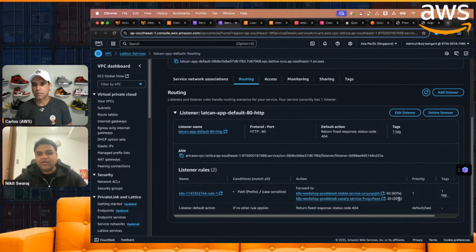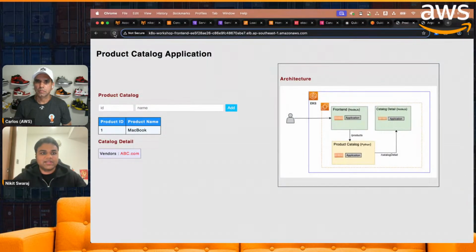Canary. So if you recall, when we were doing the rollout, it adjusted the weight to 20, and this 20% is now going to the Canary service. Now what I will do is quickly refresh multiple times. For every 100 requests, about 20 of them should go to xyz.com. So 80% of the requests will go to the stable service, and 20% will go to the Canary, version 2 basically.